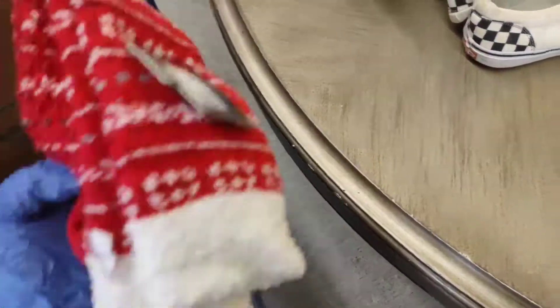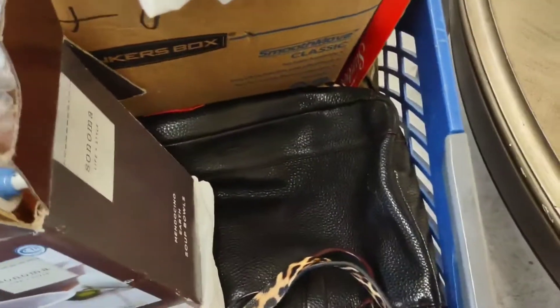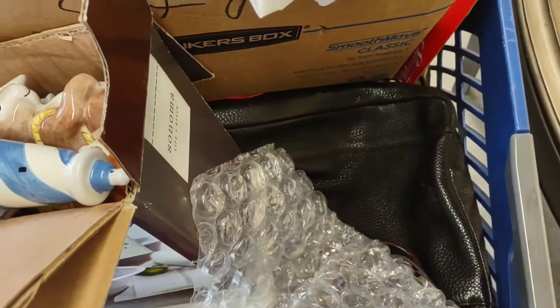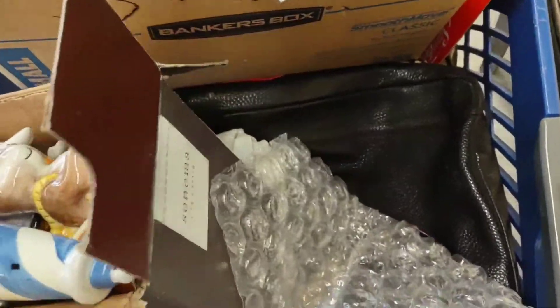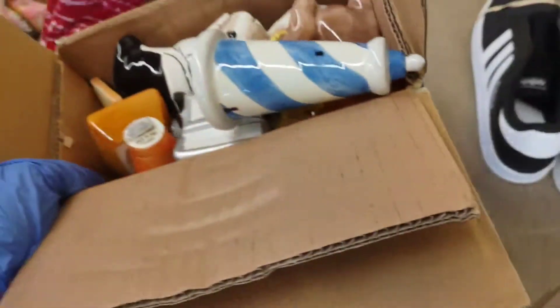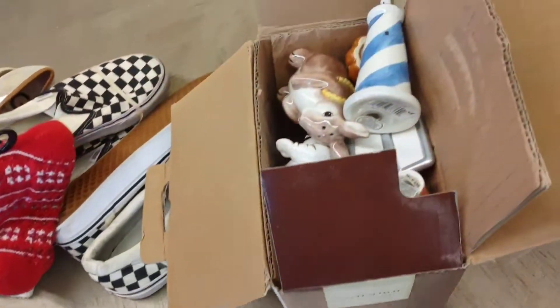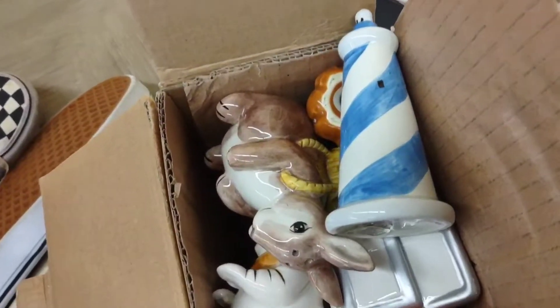I found some new socks — I don't know if I need new furry socks. I also found a whole bunch of salt and pepper shakers. I haven't bought salt and pepper shakers in a long time, so I picked out the ones I think I'm going to get. There are a lot of different character ones and stuff.